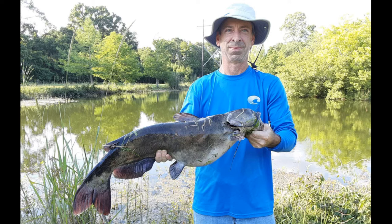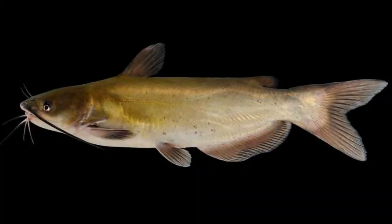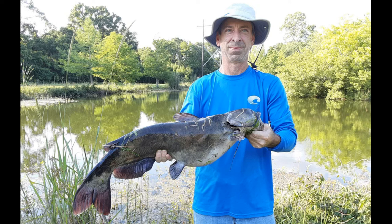Recently, there was a bullhead scare where people thought they had caught the biggest black bullhead ever at 11.3 pounds, which would have shattered the old record by more than three pounds. But upon further examination, it was just a channel cat. I saw this photo when it first came out and I was embarrassed for Outdoor Life magazine for running that story. Obviously a channel cat — and as you can imagine, that story didn't go any further.